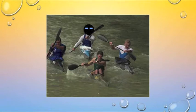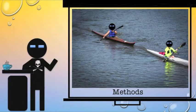Instead, in the 340, you want to draft right on the tail of the person ahead of you, and the advantage goes to the person in the back. There's no advantage to the person in the front, but there's also no disadvantage. You're not adding drag to them or anything. So this person gets the primary advantage if this were the 340.